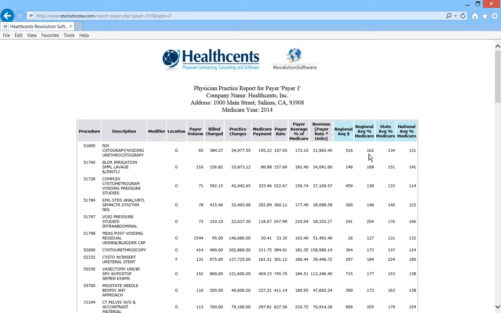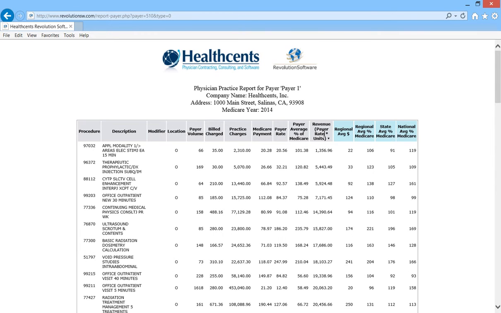And then you have the percentages, and we normalize percentages since once you get outside of your region, you need to be looking at percentages because of wage indexing that occurs in different geographies throughout the country. So you have a regional percent Medicare, a state, and a national, and of course region is a subset of state, which is a subset of national.